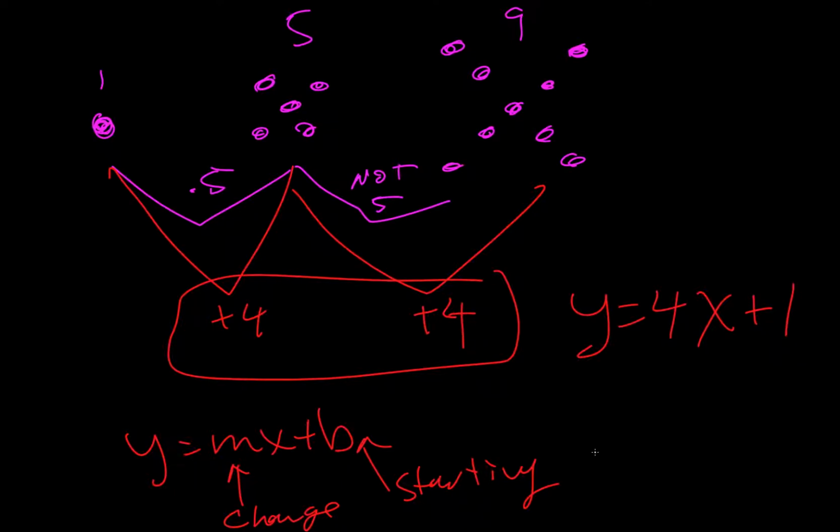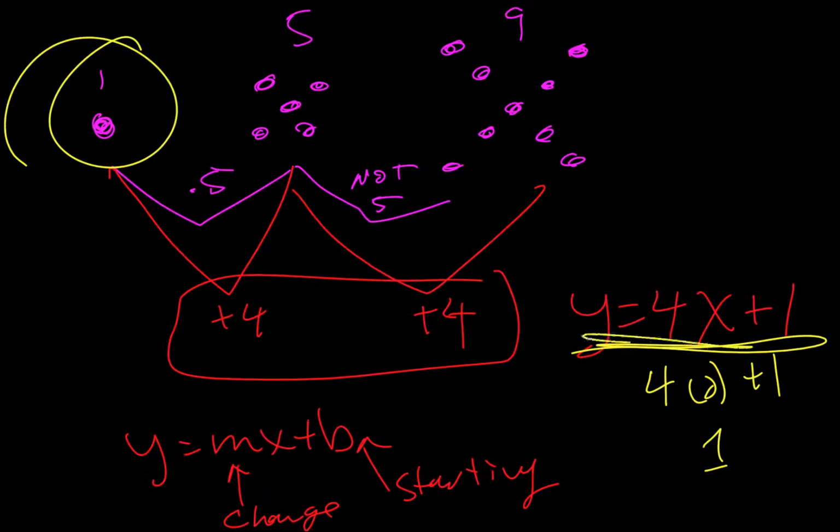Okay. Now, if we plug this in, we have to see how we talk about this, because it's a little bit weird. But if we plug in a 0, so 4 times 0 plus 1, that gives us a 1, and that gives us our starting point. So this function is going to work if we call this our 0 step, and we call this our first step, and this is our second. So 0th step, first step, second step. So it's just important to keep that in mind so that that works out.